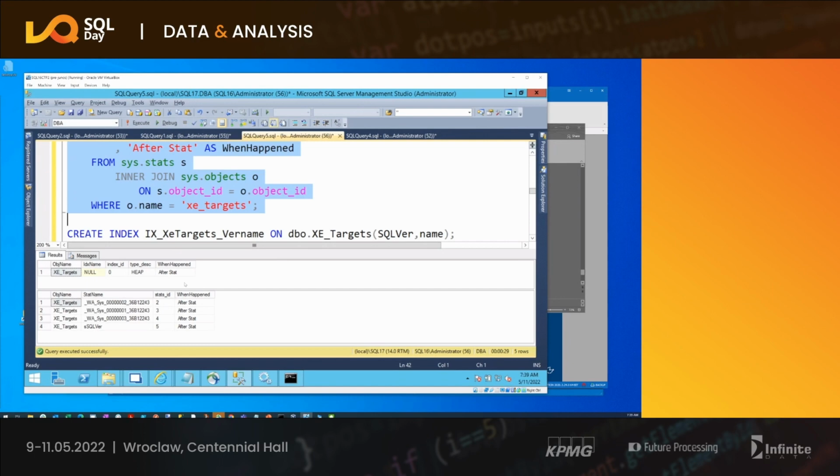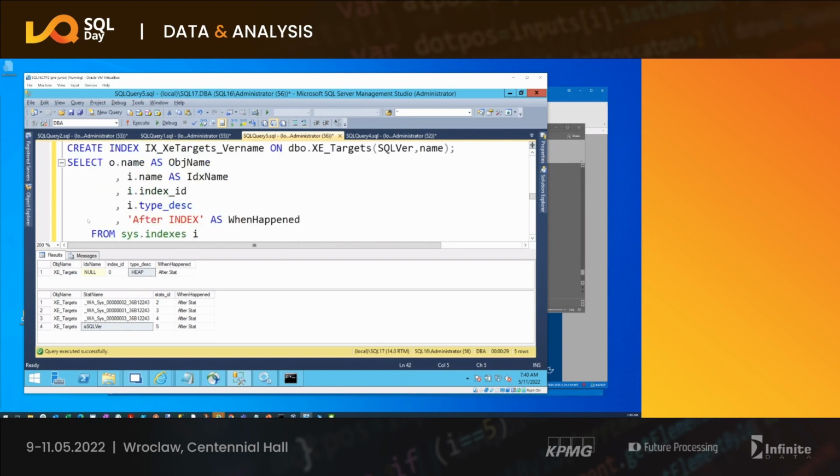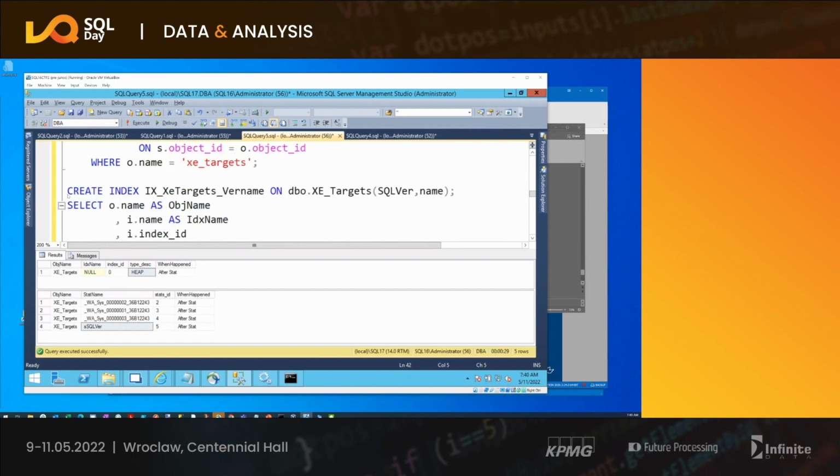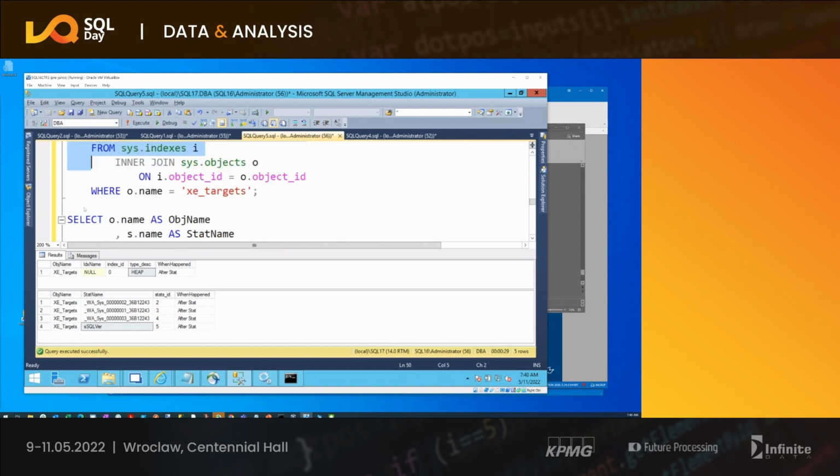Okay, so the index you can see here, still a heap, right? So no indexes there. We have this new line down here at the bottom. We now have stats ID 5, and we have that custom stat created. All right, so that's after the stat was created. So you can still see we only have the one there. Let's create an index, do the same test.